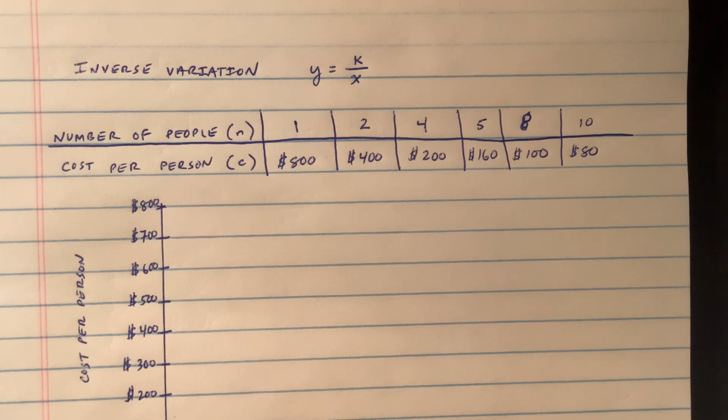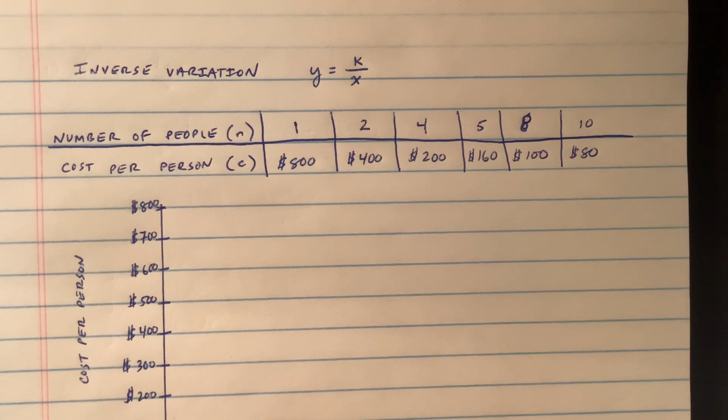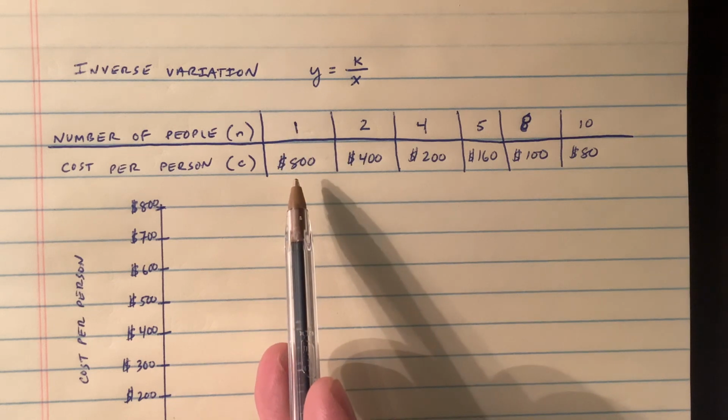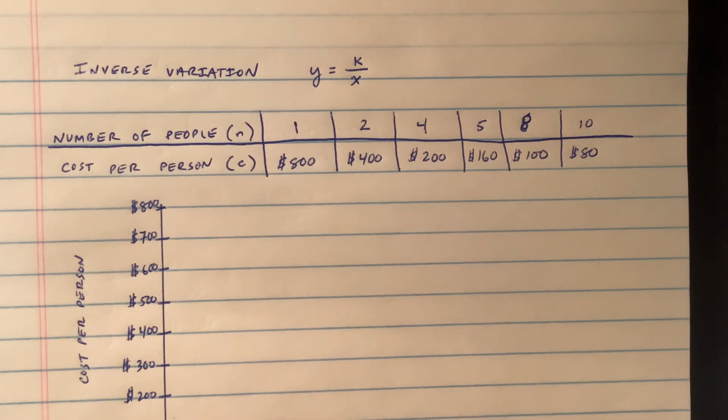Let's say, for instance, you're looking to travel with a group of people, and you need to stay overnight someplace, whether it's an Airbnb, a hotel, anywhere. And the cost is set at $800 a night. Now, if you're the only person, guess what? You have to cover all $800. If there's more of you going, you're able to split up the cost so it's less money per person.